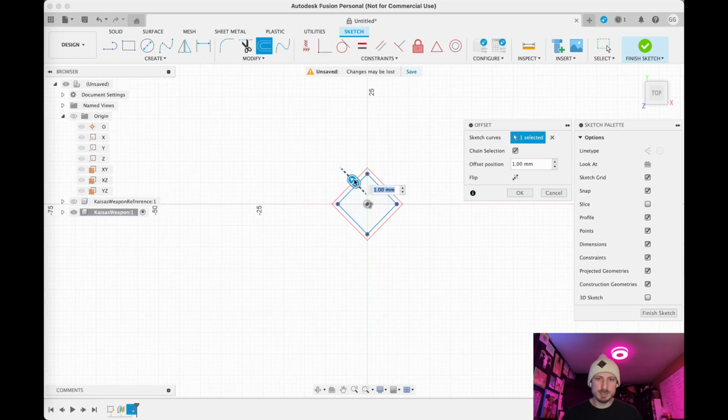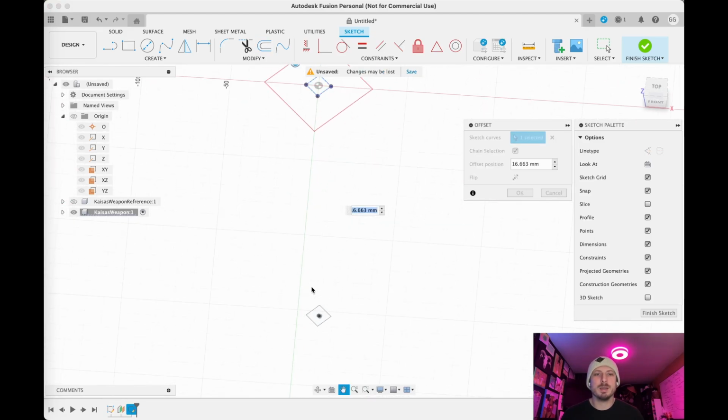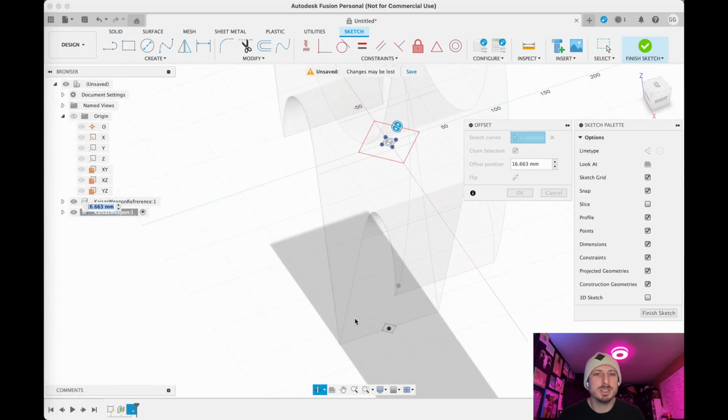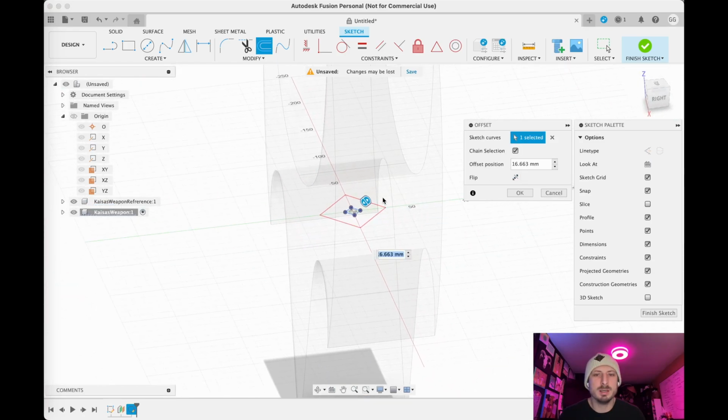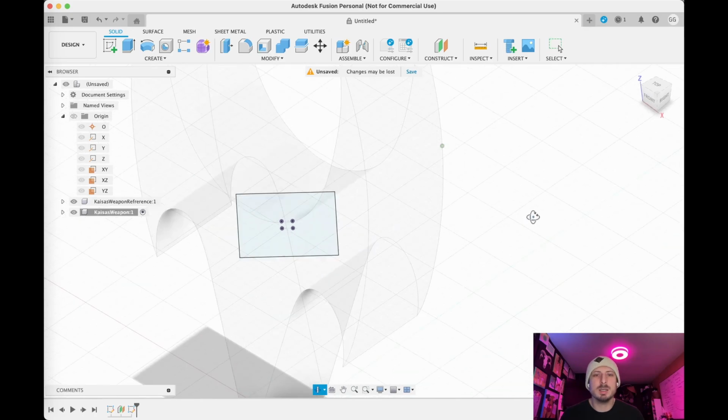And so this will create an offset of our geometry that we will use for the top. And here we want our reference image just to get an idea of how big this should be. And let's do 40. 40 seems like a good number here. And then hit OK. Now we could complete the sketch.